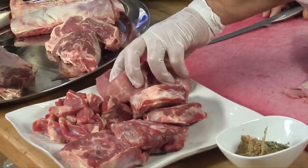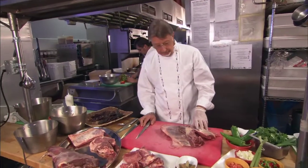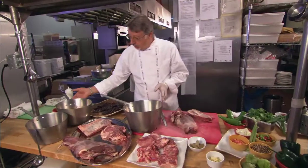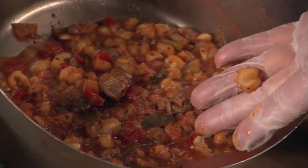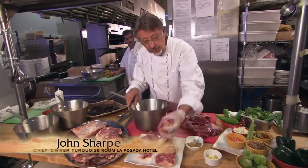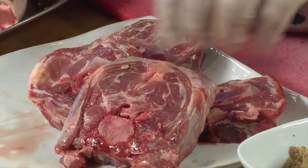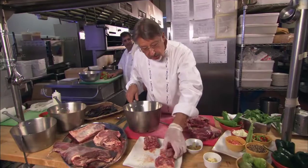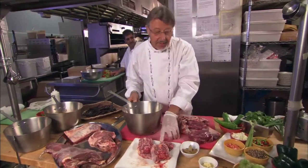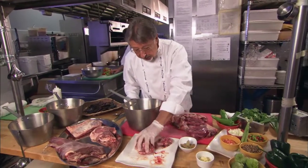What I have here is a number of cuts of lamb and some pork which are going to go into our churro lamb pozole. This is Navajo pit-roasted corn, and if you look at the cooked one here you will see that that is your traditional hominy. I have some diced lamb, some pieces of pork, and these cuts from the neck of lamb — which is extremely lean for neck pieces. So we'll put that into the pot.